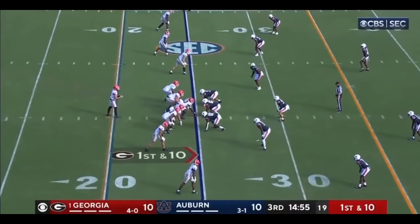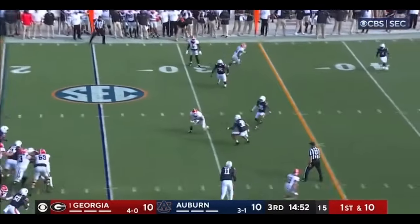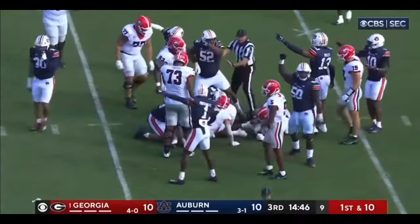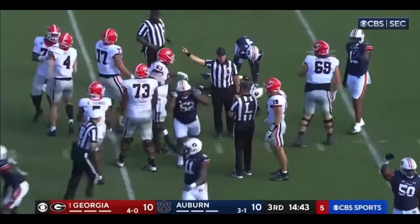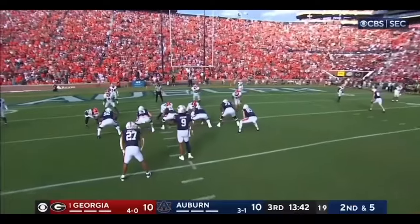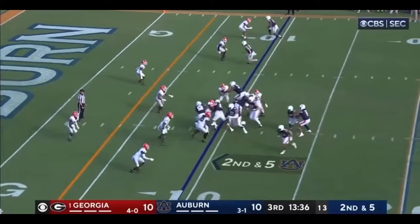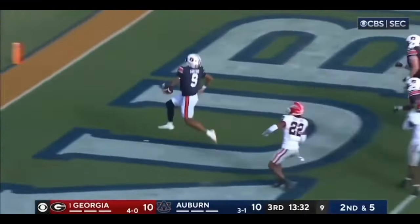Pass to start things off. And the short throw is complete. And breaking tackles is dealt, and he lost the ball. Ball's out, yes. Does Auburn have it? They do. One play, one mistake. Quez has got that blast on takeoff. If you don't make a decision in a hurry, he's got 5 yards. Now it's Ashford again. And touchdown, Auburn.